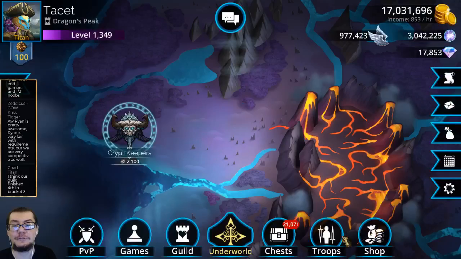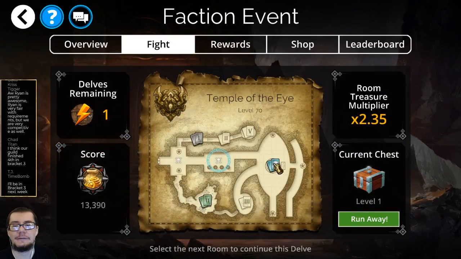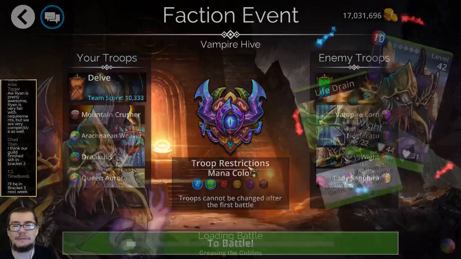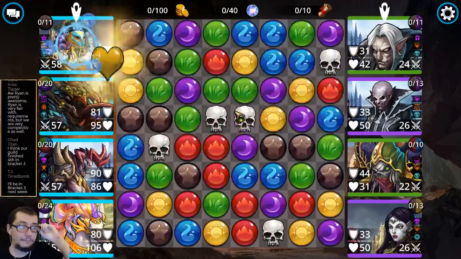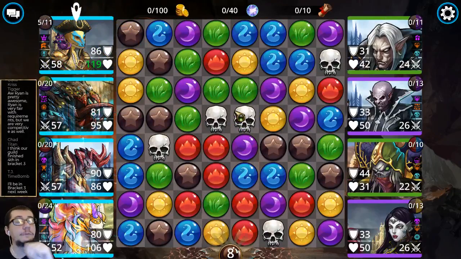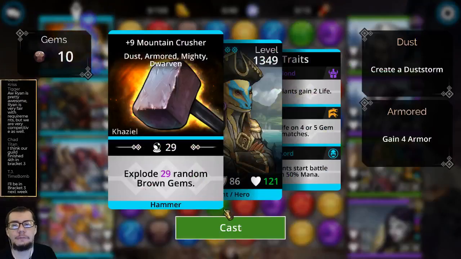Oops, why am I in PvP screen? Go back to games, go back to this. And let's just go to the normal format. Hit the top area and go from there. Okay, move that over. Take a brown. Get a good mountain crusher.